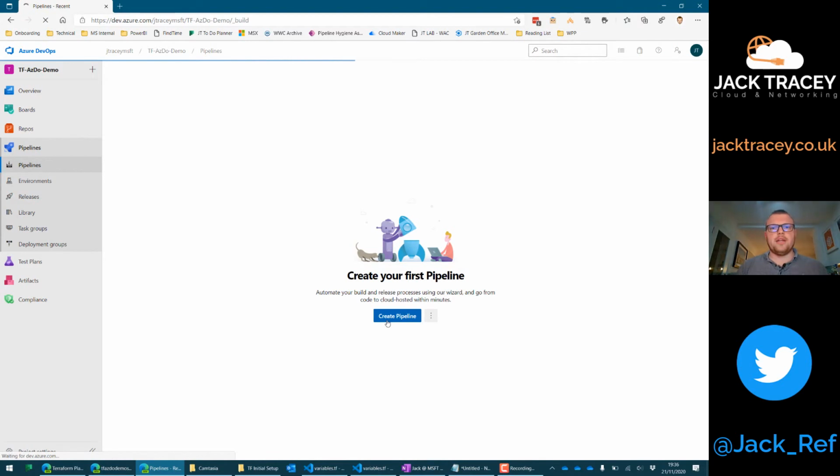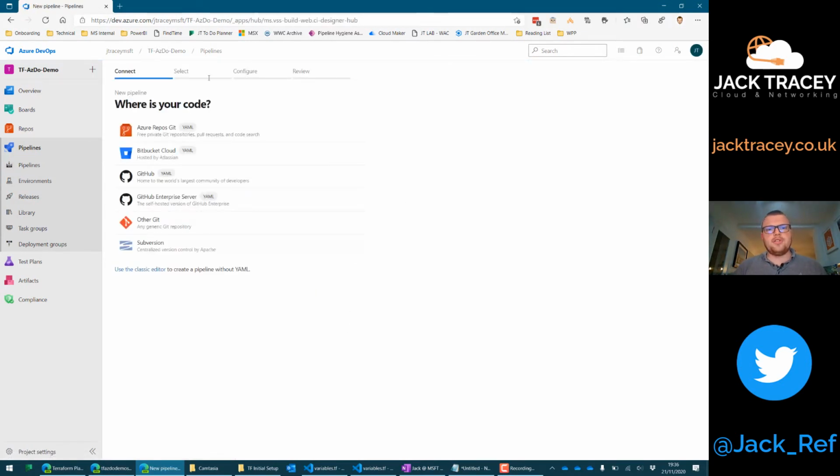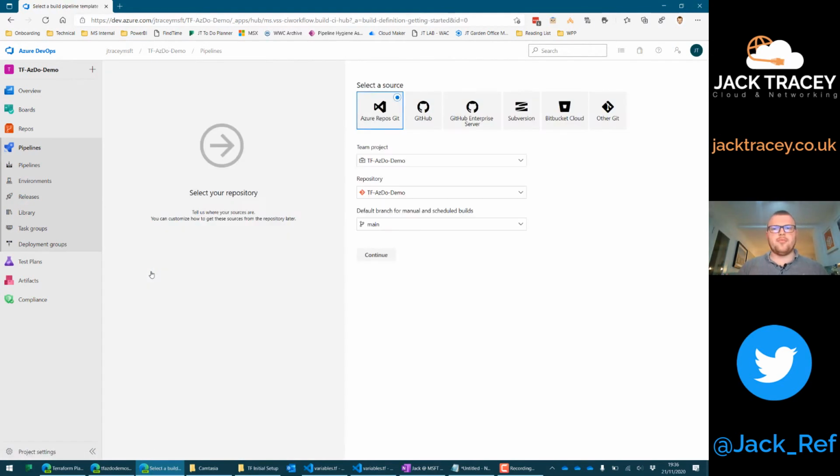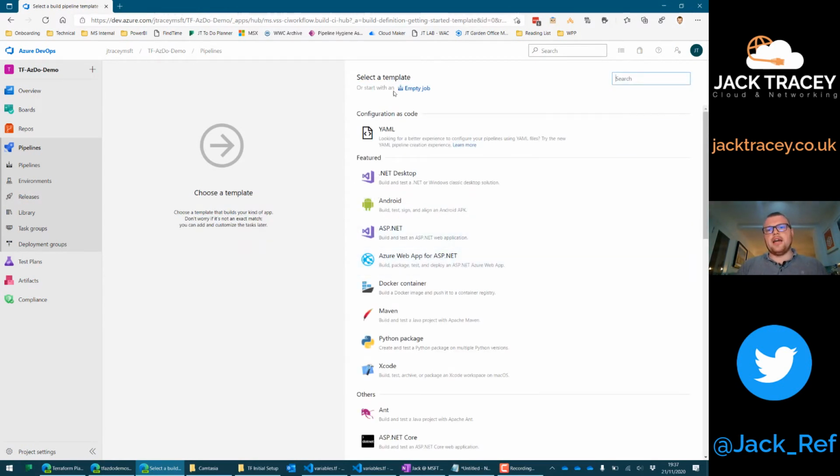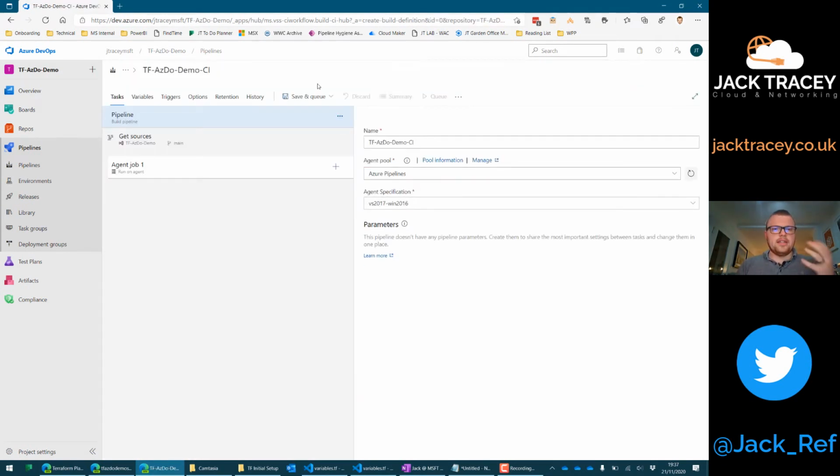And then really importantly, when this loads up, don't select any of these options here. We need to click Use the Classic Editor down here. So once we click Use the Classic Editor, we'll get a different prompt, and now we can start using the options. So it's going to say, where's our source code stored? Well, it's actually in Azure Repos Git. It's inside of this project, and it's actually this repository. And we want to use this branch, right? So this is the branch we want to use, our main branch. Hit Continue, and then again we want to start with an empty job. So let's just hit Empty Job. And great, this is our main editing window for our build pipeline.